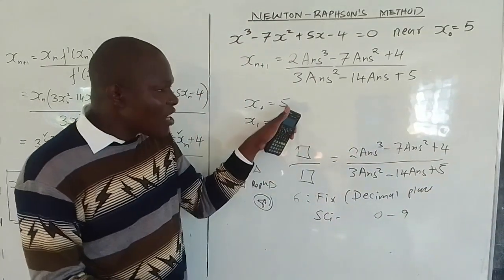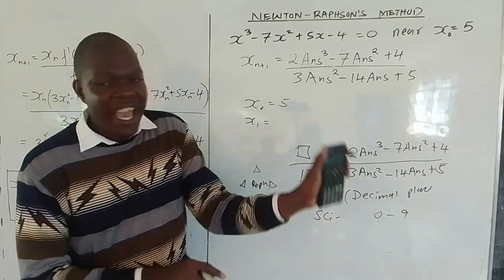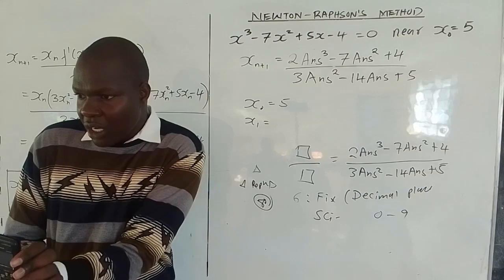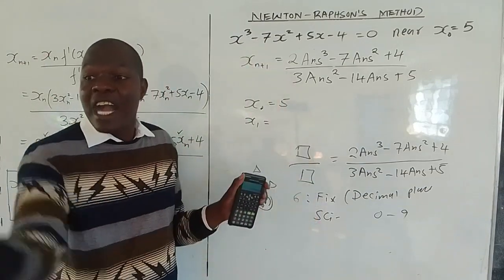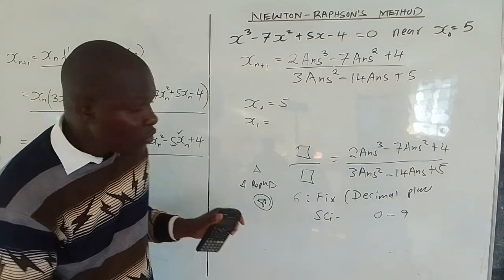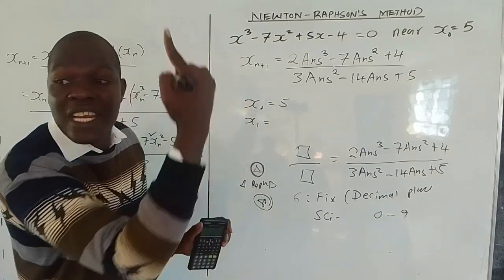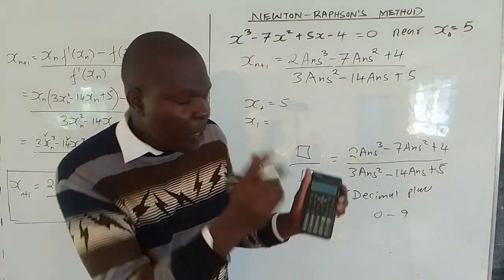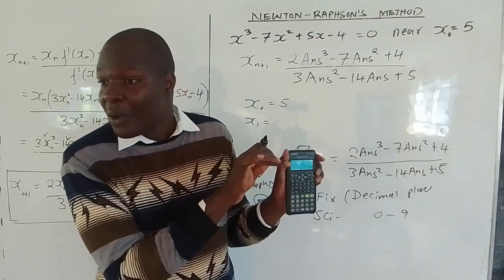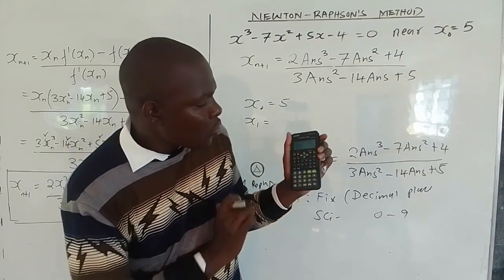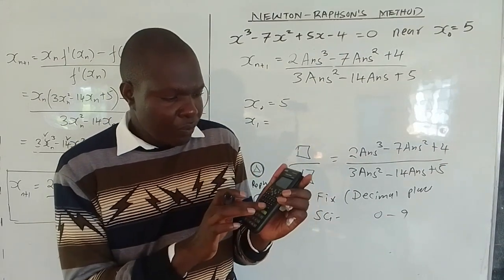So which value do you want to start with? 5. So you press 5 is equals to 5. Are you seeing 5 is what is on the screen? So you want now x1 from this 5. You replay back the formula. Are you seeing that? For you to replay back the formula, you press this upper button to get back that formula until you get that formula. Are you seeing the formula is back? When the formula is back, you press equals to. It will give you the answer for when x0 is 5. And what has it given you?